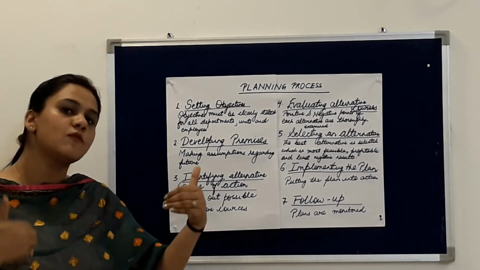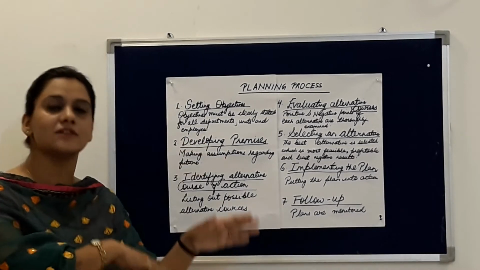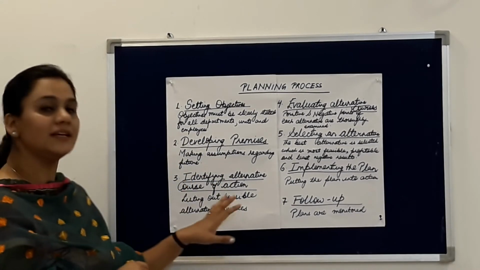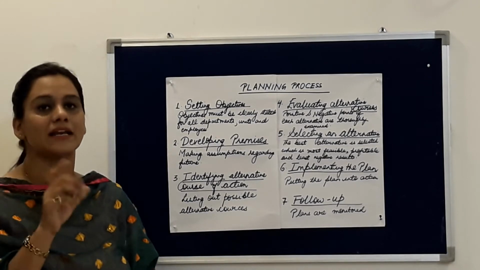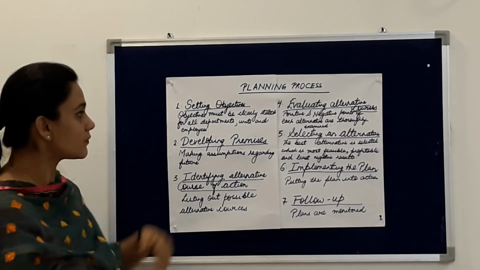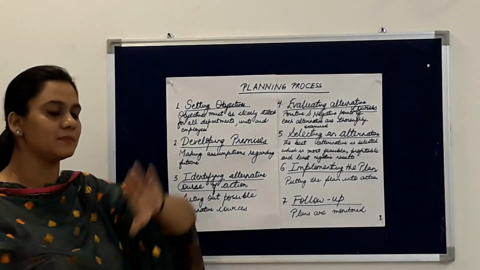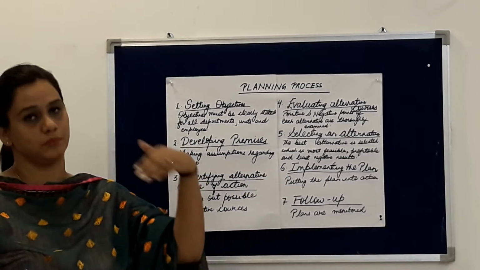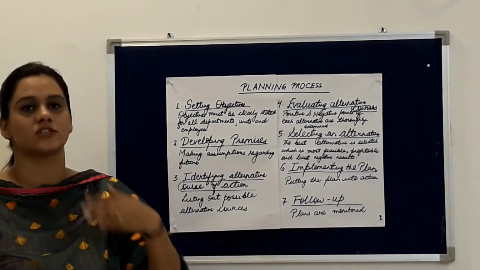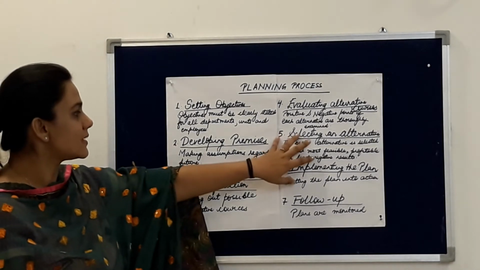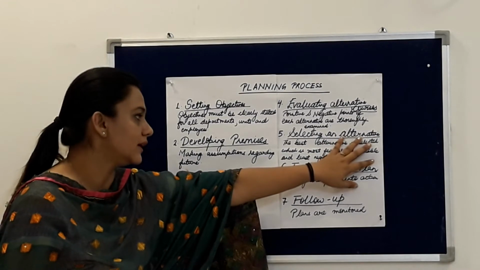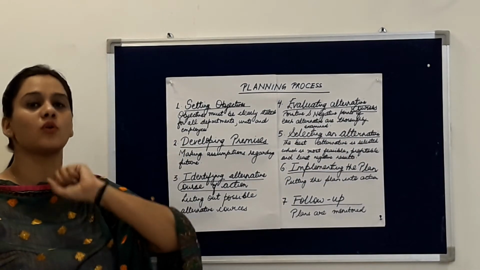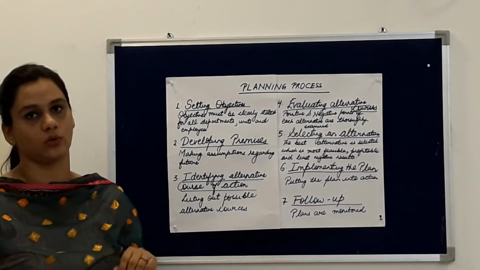So for all the 4 options, all the negative and positive points of each and every alternative will be calculated or evaluated. Now once we have evaluated, we are clear which one has the positive points and which one has the negative points. So the next step is selecting an alternative. Now in this step, out of those 4 alternatives, we have to select one.